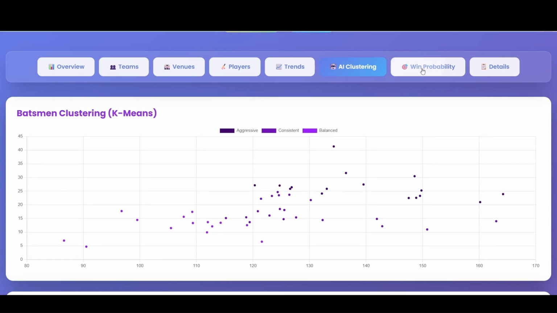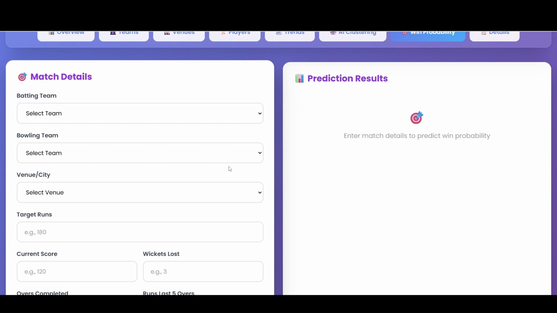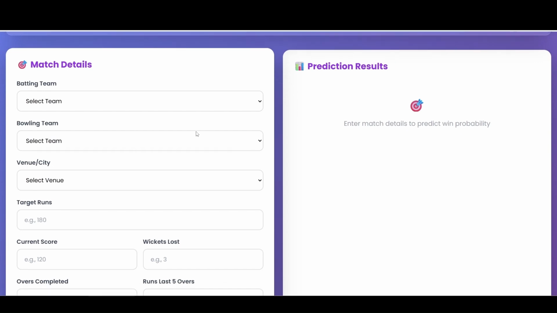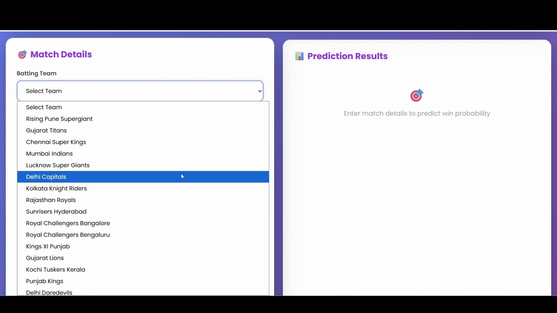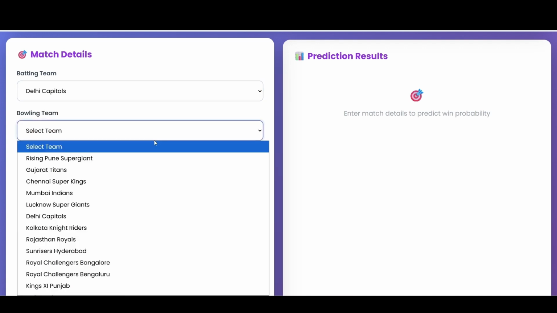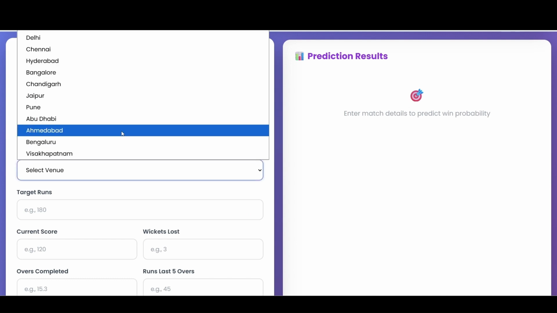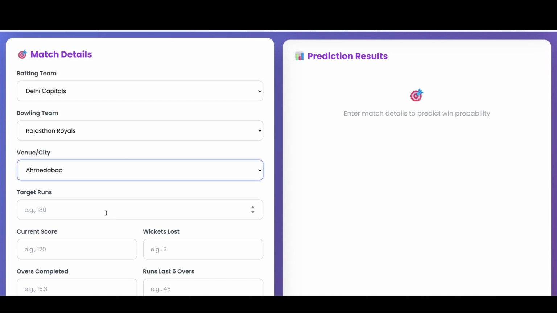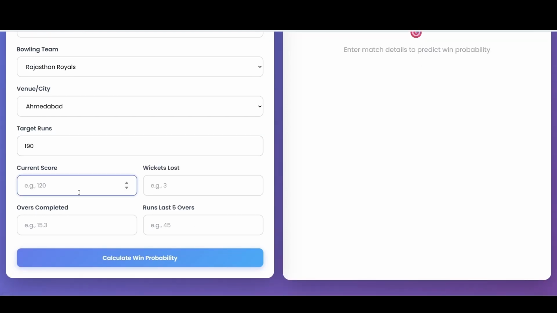The next tab is win probability. We can predict the result of a particular match. Let's select a particular batting team, say Delhi Capitals, a bowling team, say Rajasthan Royals, and a particular venue, say Ahmedabad. Next we have to put in the target runs, let's say 190, and the current score, say 80.